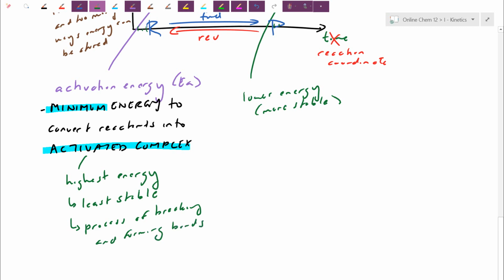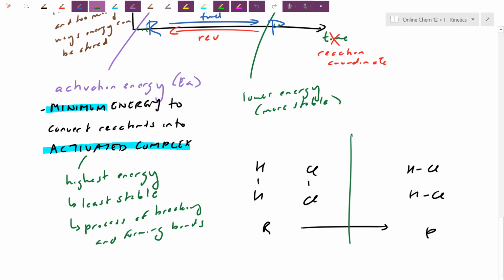For a chemical reaction to occur, the electrons have to be rearranged. Let's do the example from yesterday. We had hydrogen, hydrogen, and chlorine. Those are the reactants. As they become products, they're supposed to look like HCl, HCl. The activated complex is a temporary molecule, a temporary species. You cannot isolate it. You can't actually just have this activated complex.